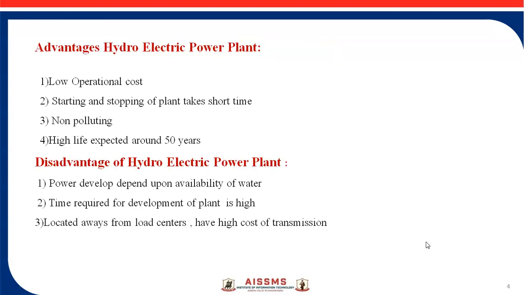The advantages: low operational cost as compared to a nuclear power plant, and the starting and stopping of the power plant takes a short time as compared to a nuclear power plant. It is non-polluting; compared with nuclear, there is no pollution and no ash is produced. Another advantage is a high life expectancy of about 50 years.